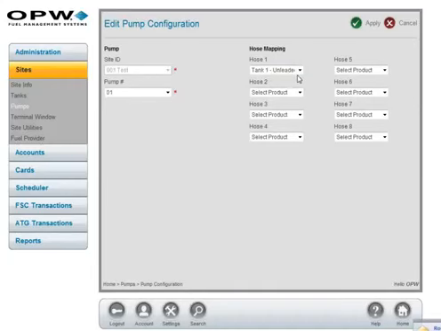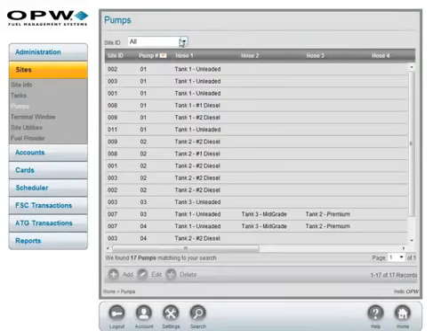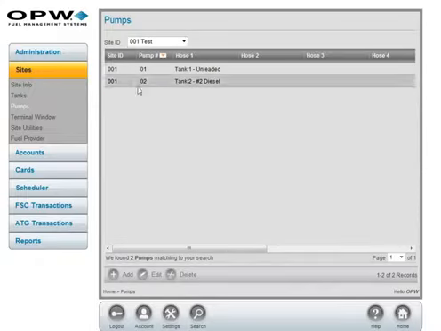Now there's 8 hose positions because we can control multi-grade dispensers, which would have more than 1 hose attached to it. So that's the reason for having additional hoses. So you need to set up each pump the way they're configured in your fuel site controller. So there's pump number 1, and there's pump number 2.